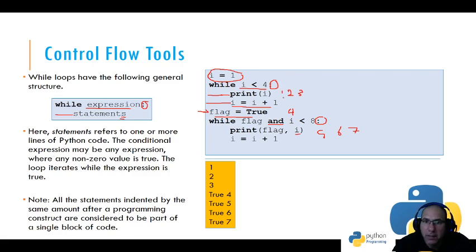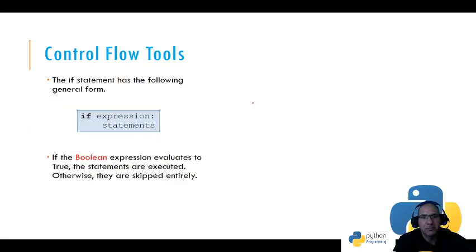So I printed 1, 2, 3 here, then 4, 5, 6, and 7 here. And when it got to 8, I exit the loop. Since this is the last statement, there are no more statements to be executed. This means the end of our program. This is a program, actually. This is a simple program in Python.